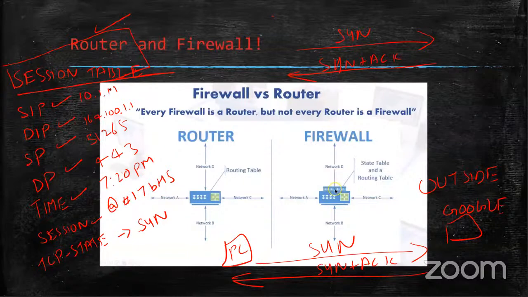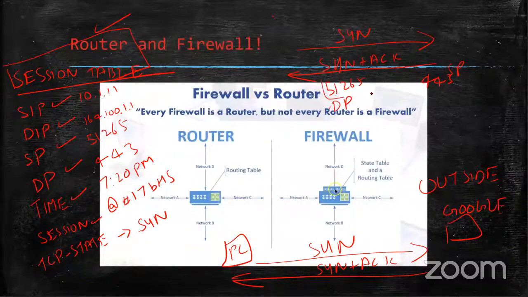It finds out that, okay, I have this source IP, this destination IP, this source port, this destination port, and SYN ACK would basically have destination port as 443, and the source port as 443, and destination port as 51265, because it's a reply, right? So this will be the source port, this will be the destination port, right?